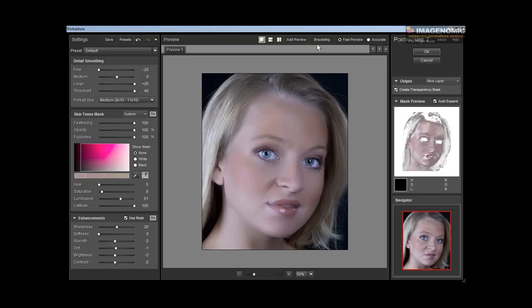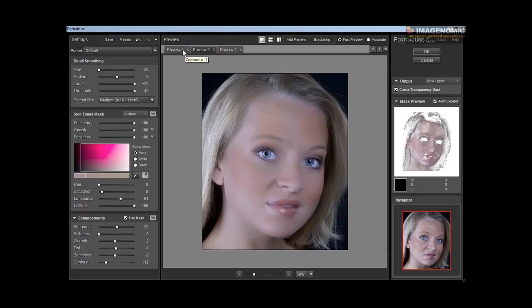Now up top here, we've got a few little features. We've got an add preview feature I'm going to go over real quick. As you can see, as I click, it's just adding previews. And this gives you the ability, if you're sitting with a client and you make a change to something, and then you've got another one back here, and you say, well, let's go the other way. Let's get reverse contrast. And then we got the original. So we can go, there's the original, there's reverse contrast, there's added positive contrast.